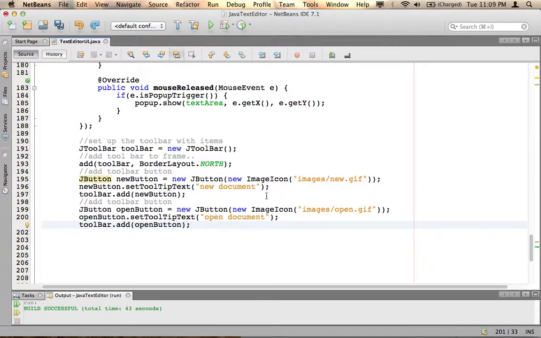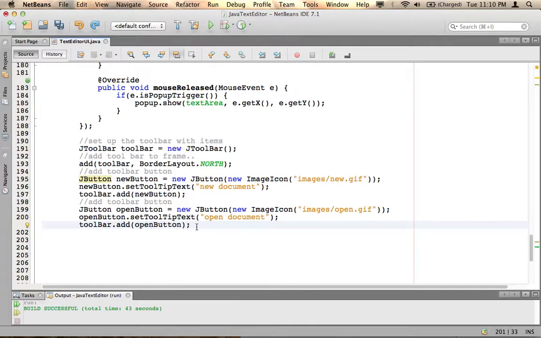So here's another item. The image that it's referencing is different. This is our open button. The name is different, and our tooltip text is different. So make those 3 modifications as we go ahead. So it's the same three logical statements that keep repeating to populate our toolbar. We create the button, give the button an image, no text. We set a tooltip text value on that button that we've created, and then we add it to the toolbar.